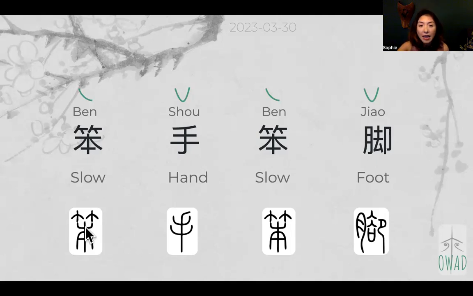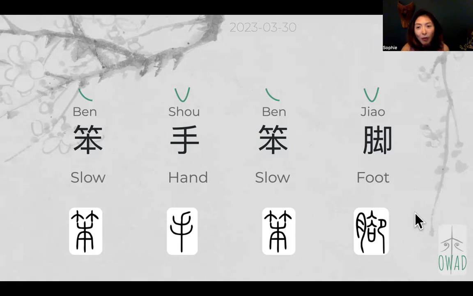笨. And when we pair it with 手 and 脚, obviously it has nothing to do with your brain work anymore, right? So this is about your moving, your coordination of your hand and feet. And it shows again this 5-finger hand with the middle finger somewhat pointed. I don't know, the middle finger is a saying in Western culture. I don't know why ancient language creators signify the middle finger a little bit differently. I have no clue. Okay.